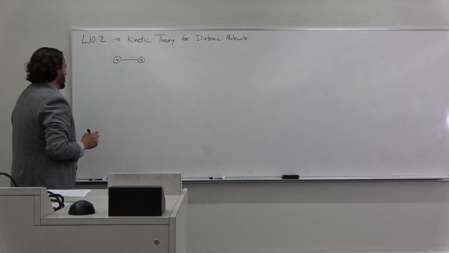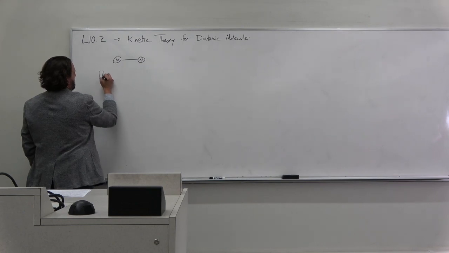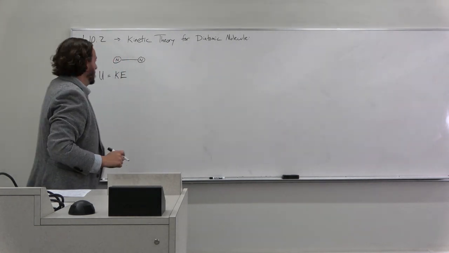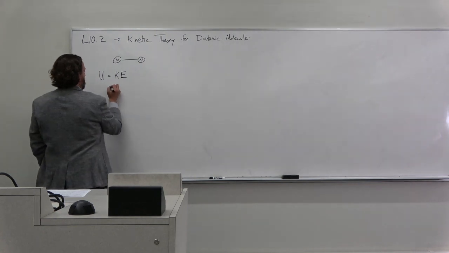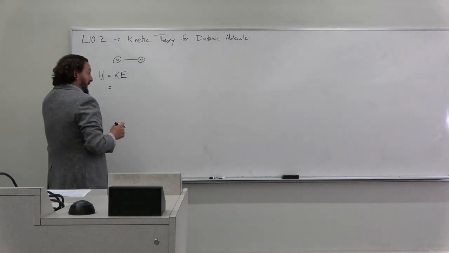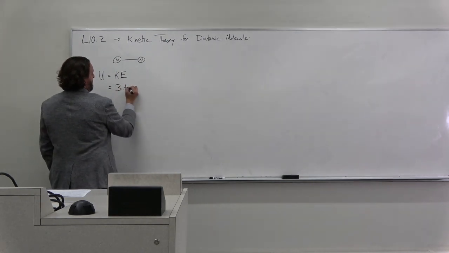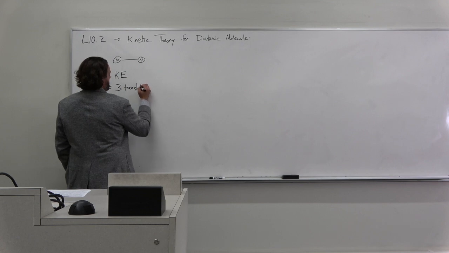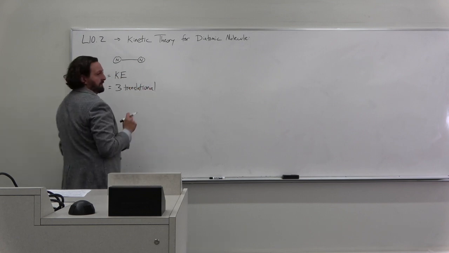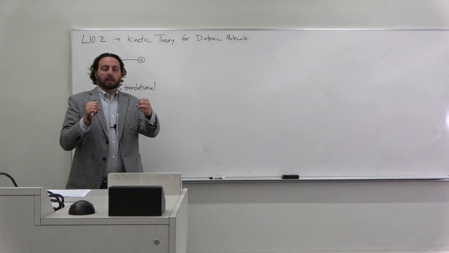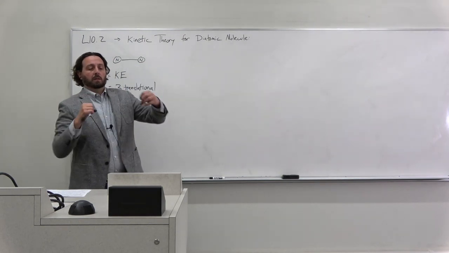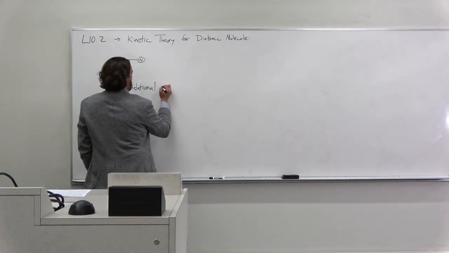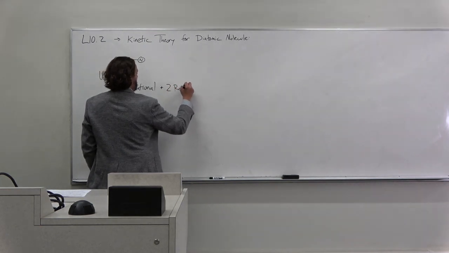Okay, so we know that the internal energy of this system should be entirely the kinetic energy. So let's deal with that one first. Just like the monatomic gas, we have 3 degrees of translational motion. But now we have 2 degrees of rotational. Remember, that's this one and this one. But this one, where they just spin on this axis, we can neglect. There's no moment of inertia, and so no energy associated with that. So 2 rotational.